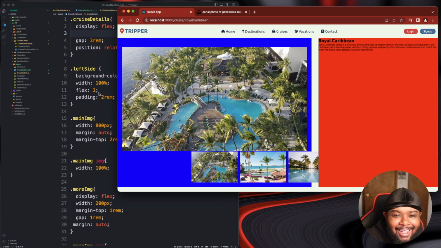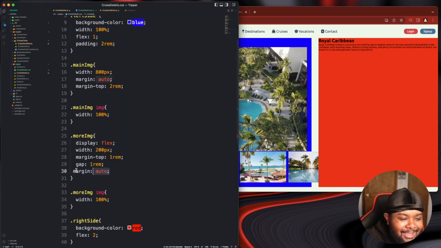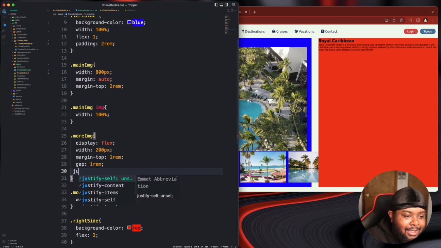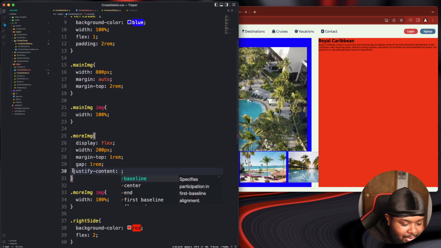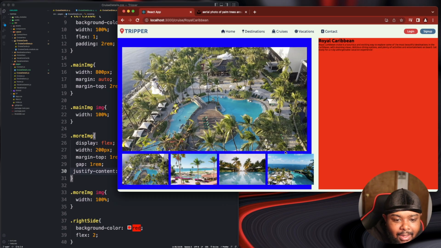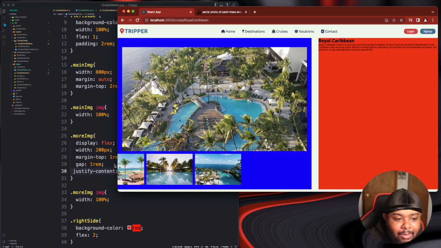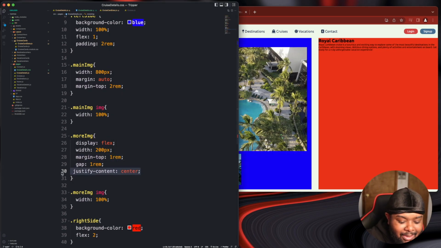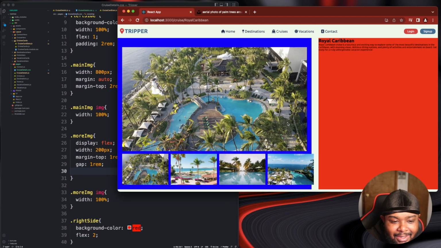I thought it was that. Let's change this to justify content center now. Let's see what happens. Oh, whoa. Wait. We just had it. That was perfect. It looks perfect, right? A little bit. It's a little bit off.